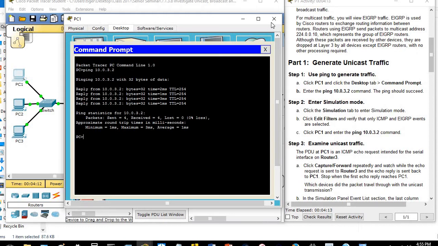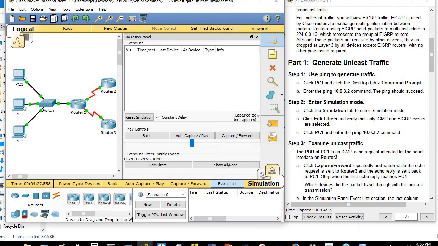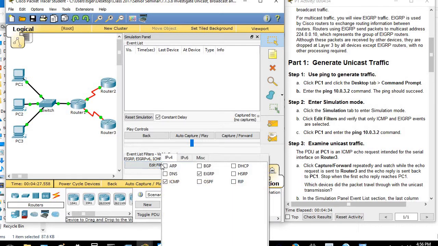Okay, we'll close out of this, and then we'll click on simulation mode. Then we'll click on Edit Filters to verify that only ICMP and EIGRP events are selected. And yeah, they are selected here.